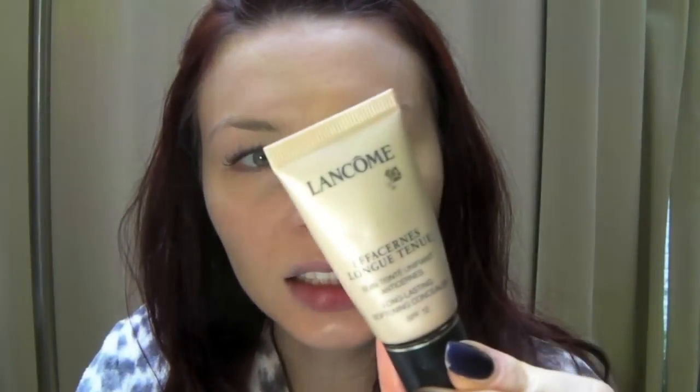Or if I'm a little bit more tanned, or need something with a little bit more coverage than the Babbi Brown but less than the Makeup Forever, then I use the Lancome Effacernes long-lasting softening concealer with SPF 12, which is what I'm going to try today. Now, I have a few little blemishes and redness because I've obviously been ill, blowing my nose. You can probably tell I'm a little bit congested. And also I like to put a little bit here because sometimes I wear glasses, and inevitably I will end up with a really red area around here. So I just add some concealer there.